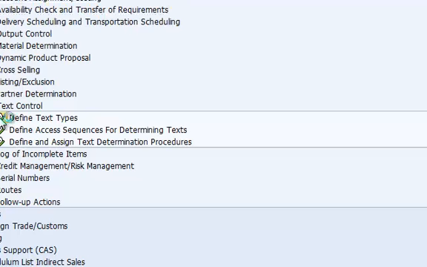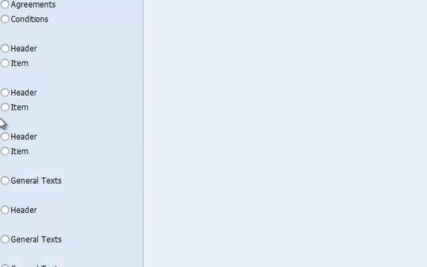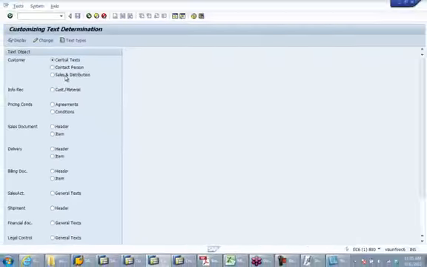Go to define text types. The concept itself is very simple, but the only thing is a little bit of confusion with the names that SAP uses: text types and text IDs. Let's do one at a time, and first see the text type. Let me create a text type.